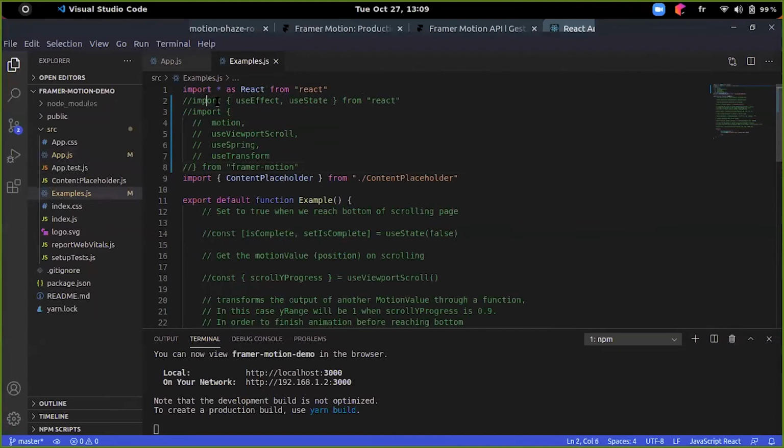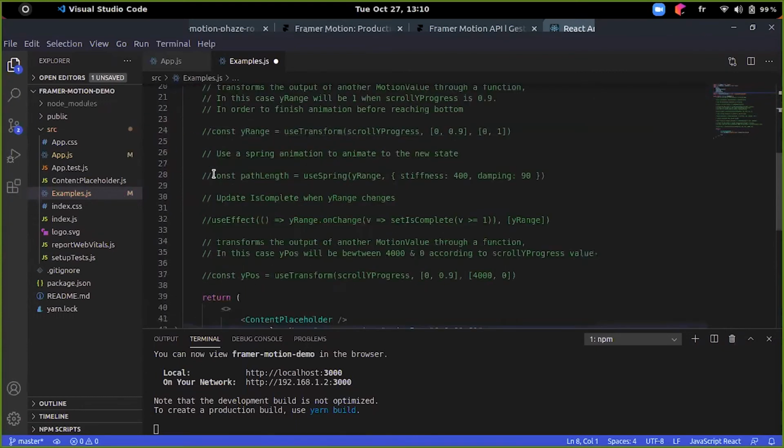We should import useEffect and useState in this case, because we're going to use some states and some hooks, the API hooks, to manipulate them as well. We'll import the motion component to make the elements motion components, of course. We'll import useViewportScroll to handle and track the scrolling. We'll import useSpring, which I will explain in a bit. Also, the useTransform hook, which was explained in the examples, and we'll redo it again in this case.